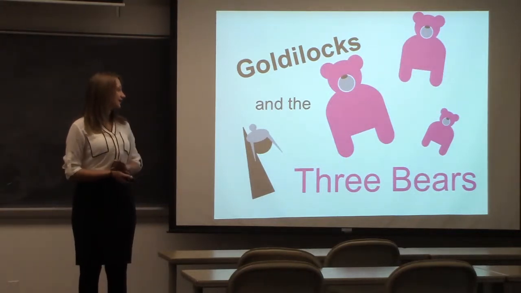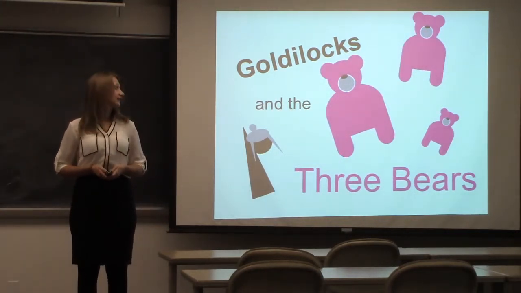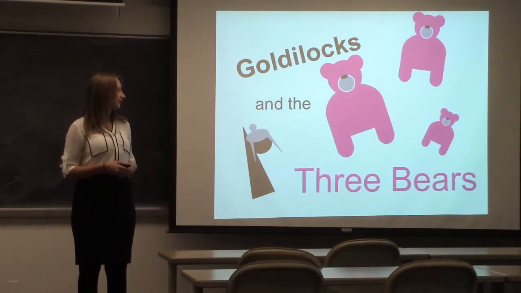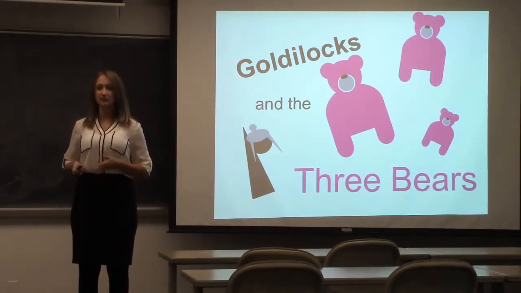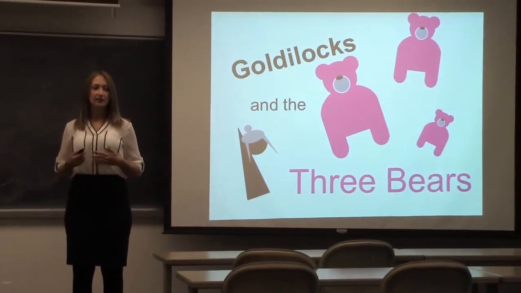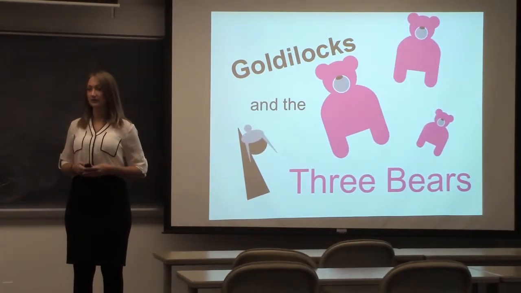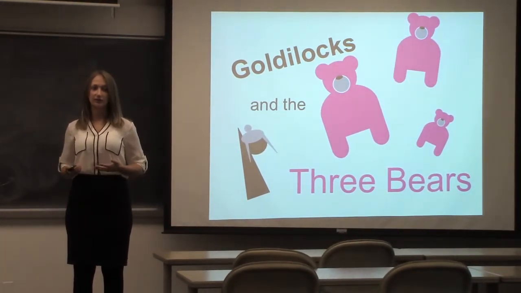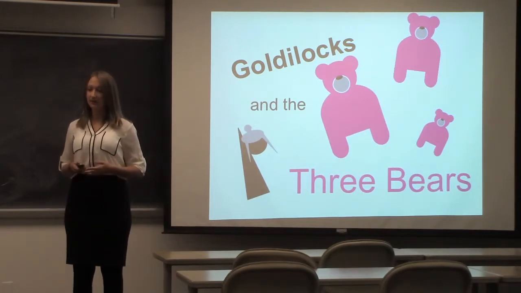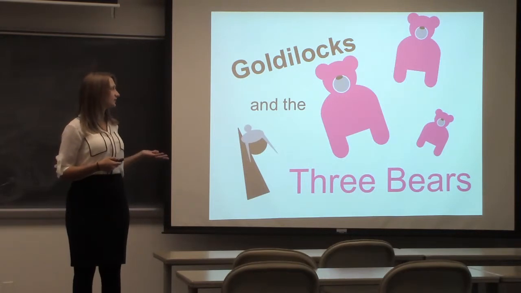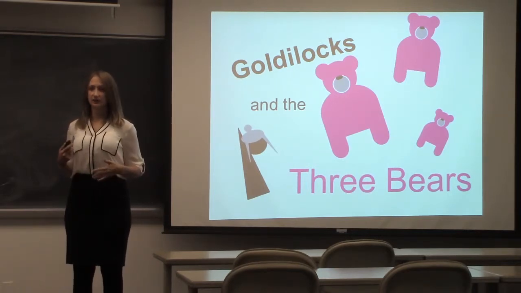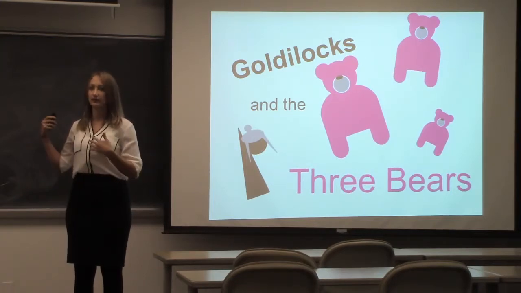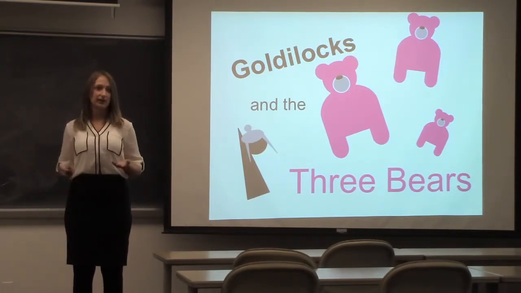So I did Goldilocks and the 3 Bears. And then I chose the color scheme of pink, and then I substituted one of my colors for gray because the version that I did was an older English version where Goldilocks is actually an old woman, and she's the one who breaks into the house. And I chose pink for the bears because in this story the bears aren't really ravenous. They're more sweet. They're just going out for the day, and so she kind of broke in.